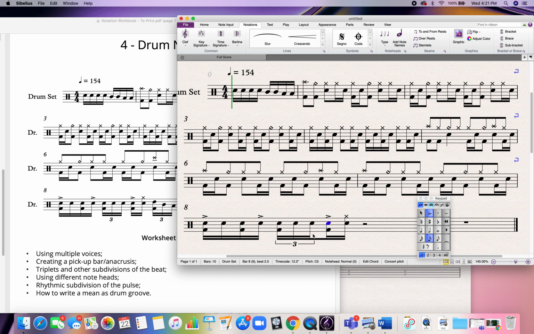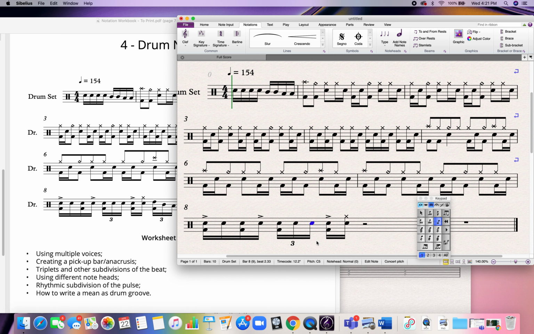All right, now what I need to do is separate these 2 groups from the beam. So click on that snare on your keypad, go into your 3rd tab and choose this button for end beam.